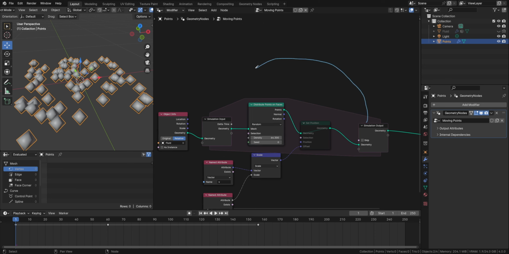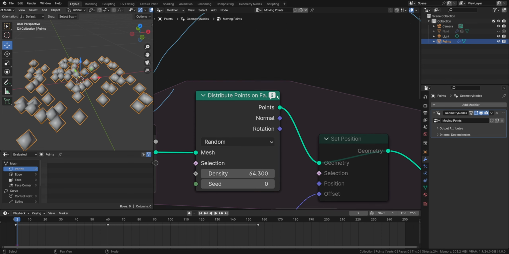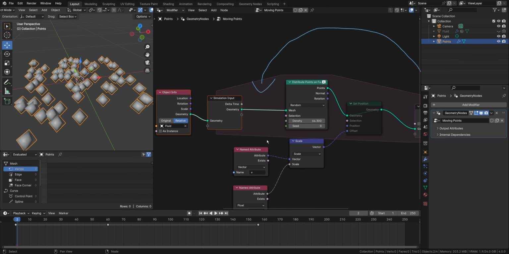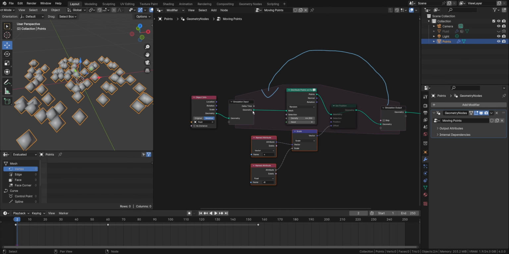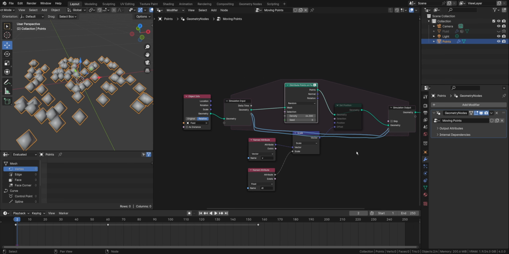And then at the next frame, we put the points back into the start. We run this again, and we want to distribute some points on them, but we cannot, because this node can't distribute points on points. It can only do this on meshes, but we've lost our mesh. So we should build a little alternative way for this mesh that comes in, make a copy of it, and pass this through all the time so that we don't do anything with it, but we just keep it with us so that we can distribute some points on it.